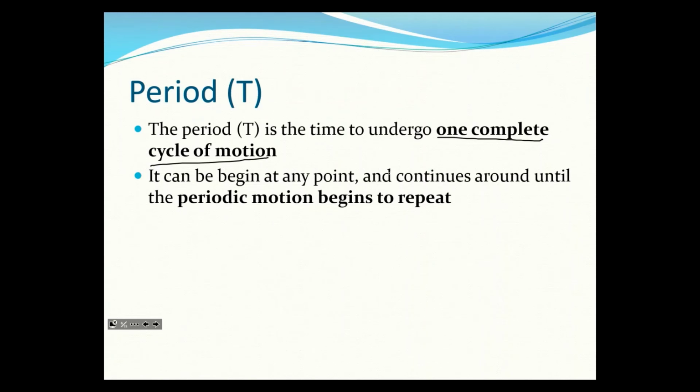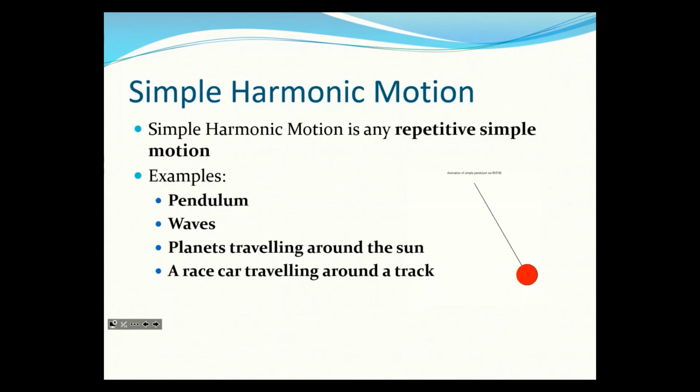So it can begin at any point and continues until that periodic motion begins to repeat itself, right? So if I go back to my pendulum here, and I wanted to time out one period, I'd have to start at the same point. So this would be where I start, and then this is where I finish. It's got to start and finish at the same spot. Same thing over here. So I'd start now and then stop. And if I time from the middle, I'd have to make sure that it was going to the right. So if I started now, this is when I'd stop. Hopefully my sound syncs up with my video so you're not super confused.